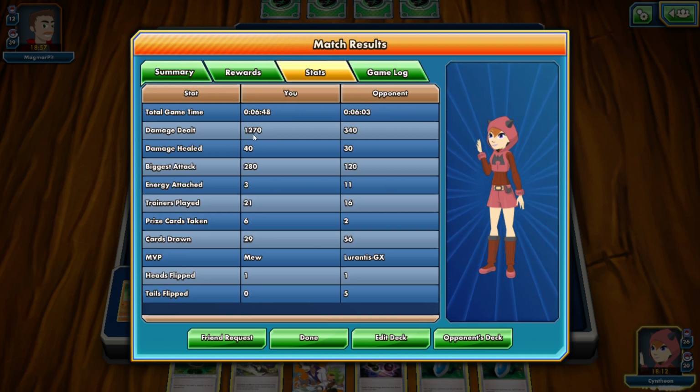Ooh, I did 1270 damage and my opponent only 340. Yeah, he was really struggling with the energy attachment. My biggest attack 280, a weakness. I only attached 3 energies though and my opponent 11. I don't even run 11 energy in most decks. But yeah, obviously Mew is my MVP.